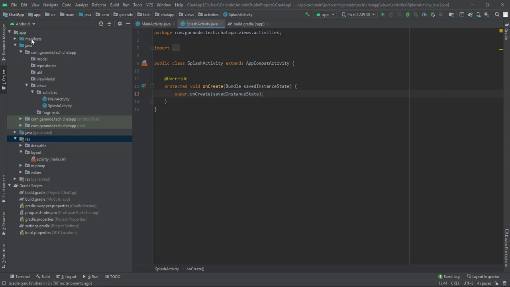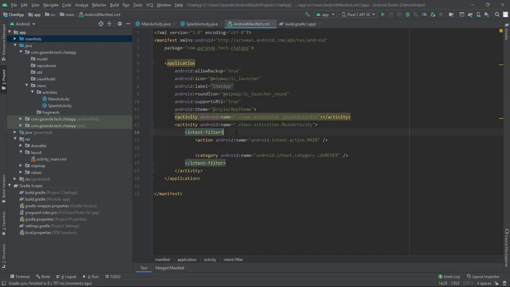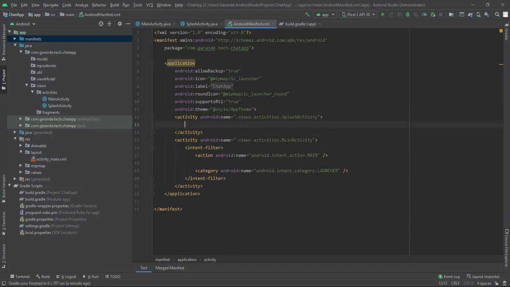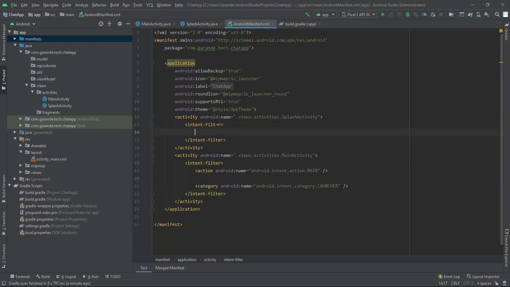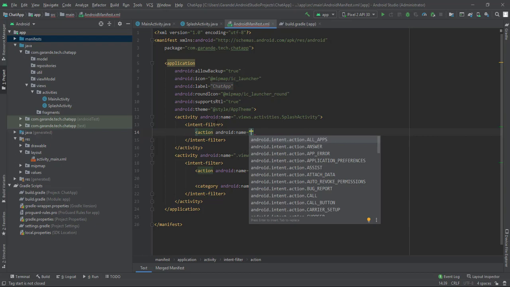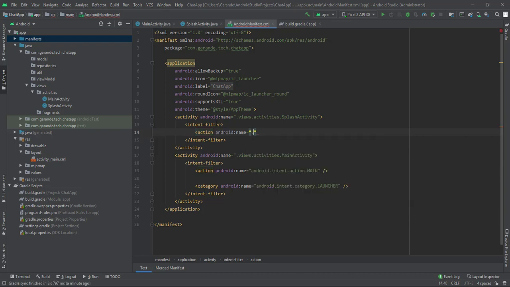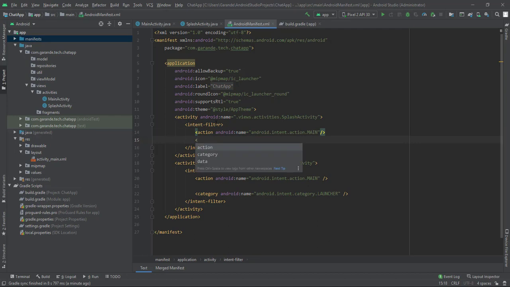And also one major thing that we need to do for this activity is that it is going to be the launch activity. For that case, we are just going to add intent filters, actions, that is android:name, one for the main file, just to make it ready to be the launch activity.